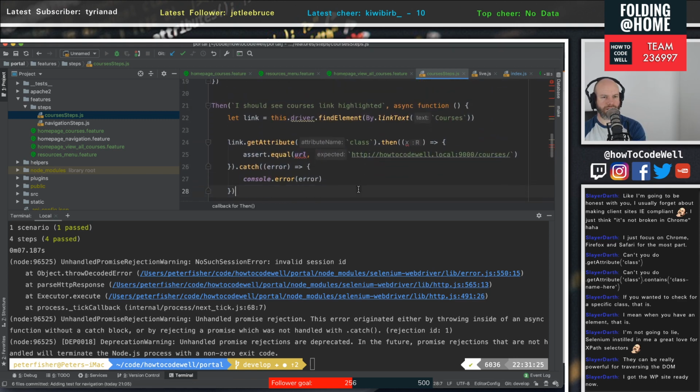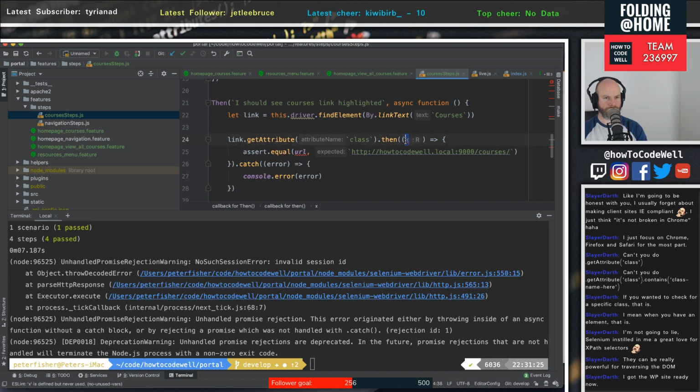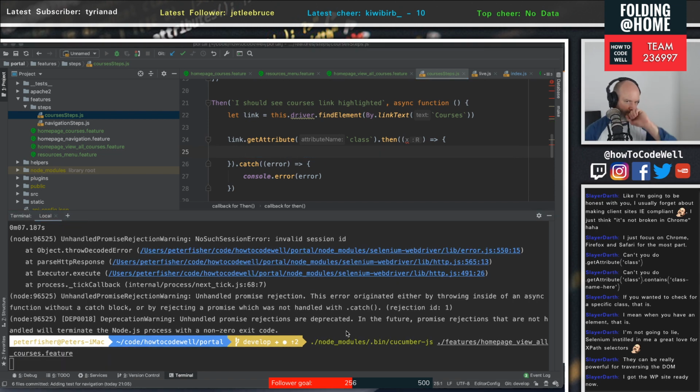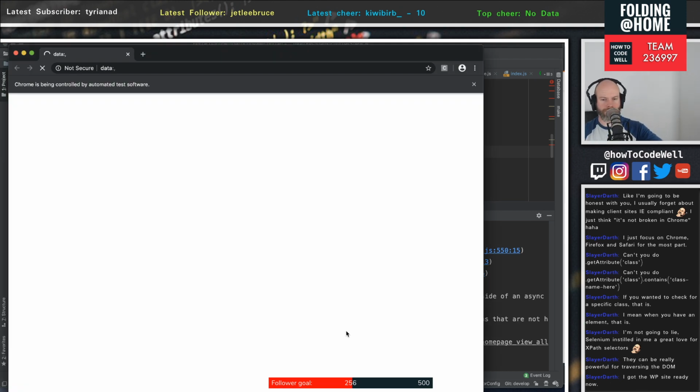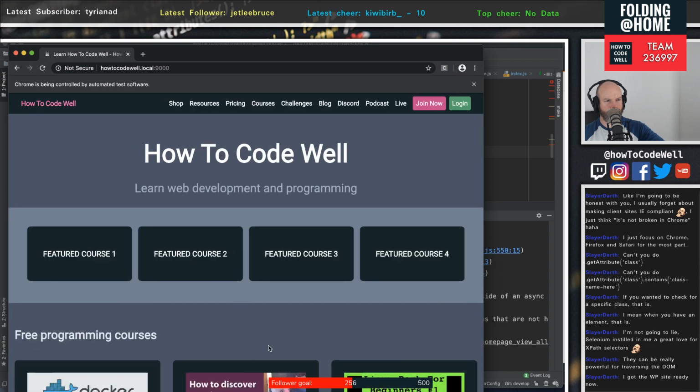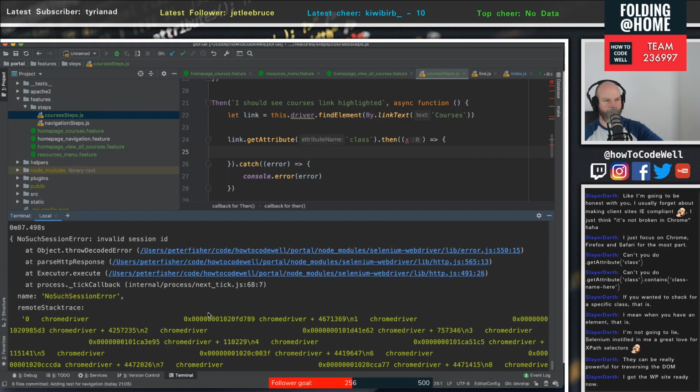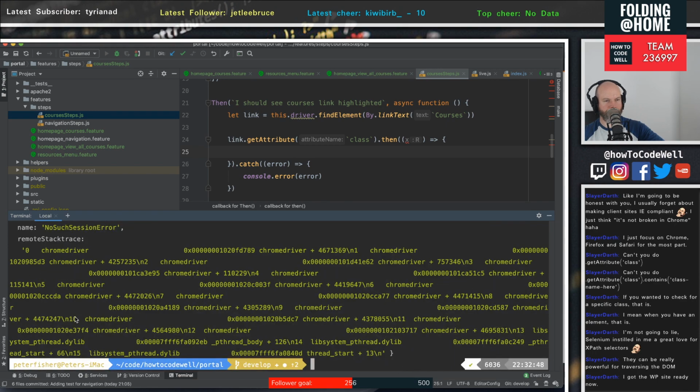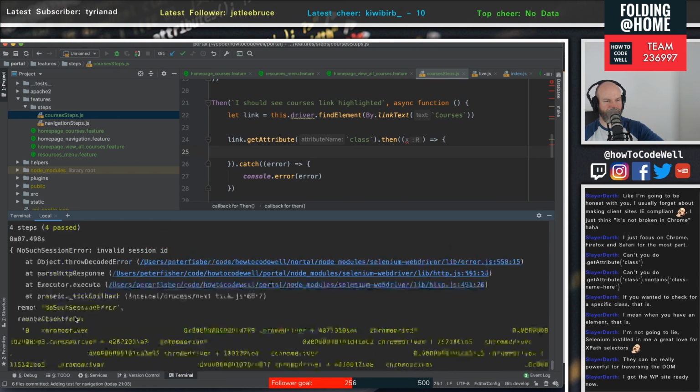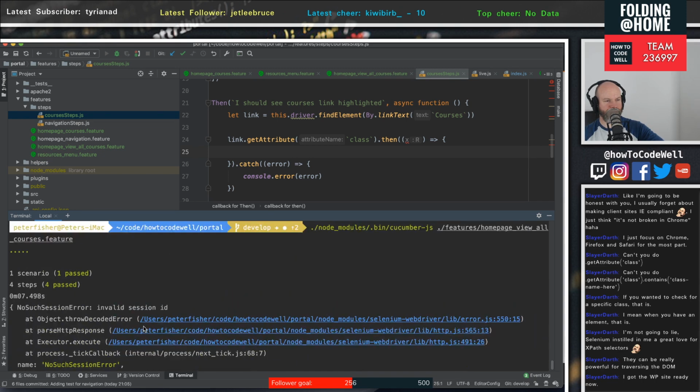Yeah, I'm mixing the, is that going to get rid of that error? Okay. That's an interesting problem there. No such session error now.